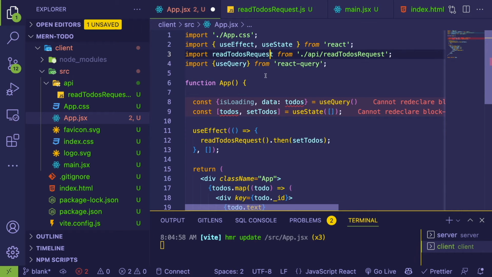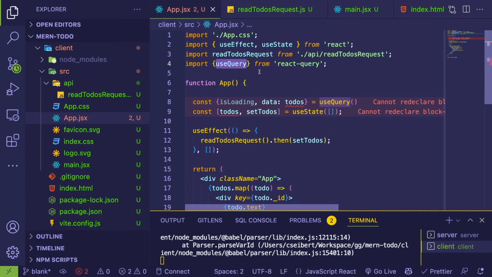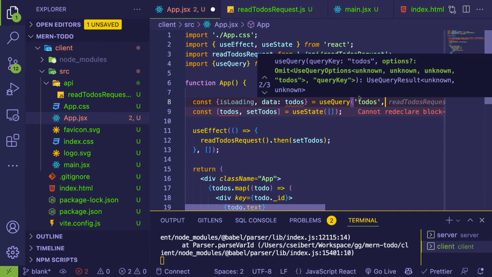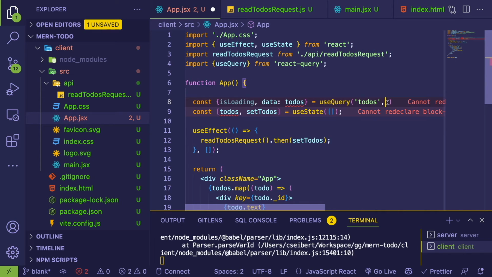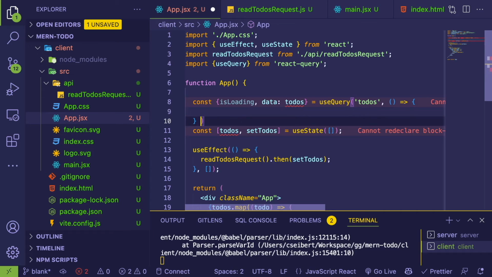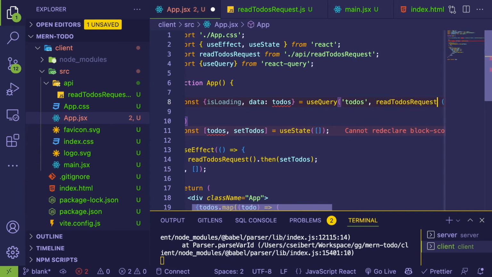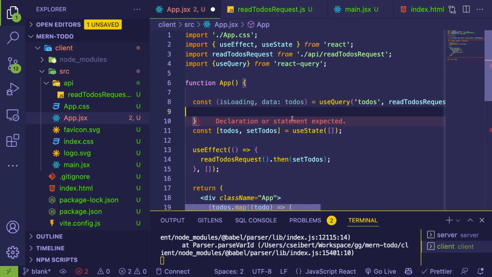React Query. So this is a method that you call, and it takes two arguments. The first one is like a special key that you plan to cache your data in. So I'm going to put todos. And then the second one is going to be a callback. So the callback function needs to return the actual data. So we've already done that here. Let's just go ahead and do readTodos. So I can actually just put that right directly in my query, I believe.